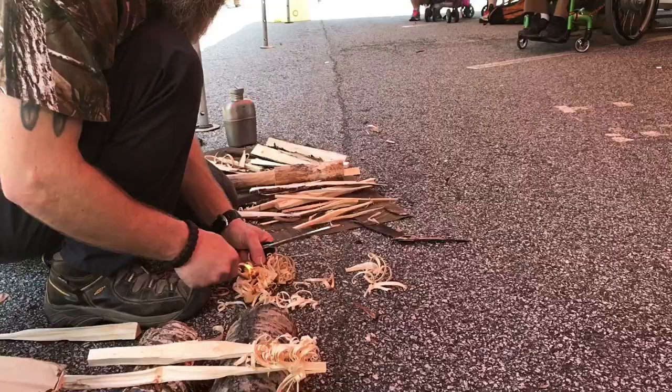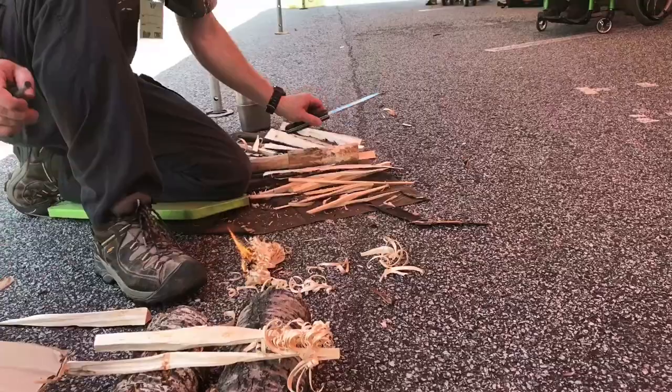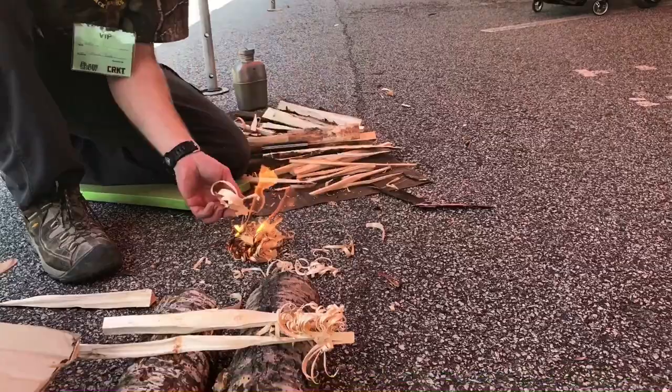Now I'm going to rotate. Never set your knife down. Always sheathe it. I'm going to rotate those feathers over the top of it. It only burns a little bit if you get touched by it. Don't be afraid of it.